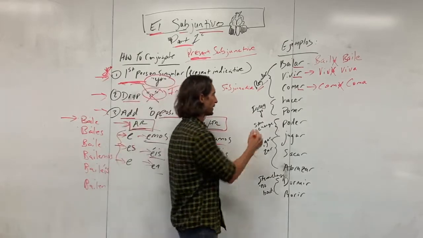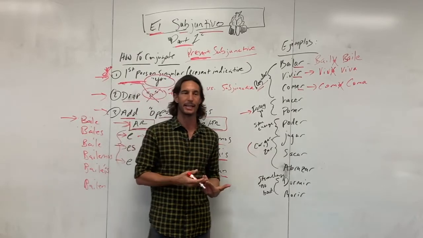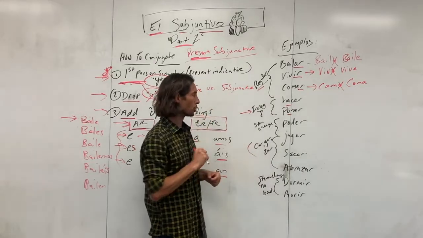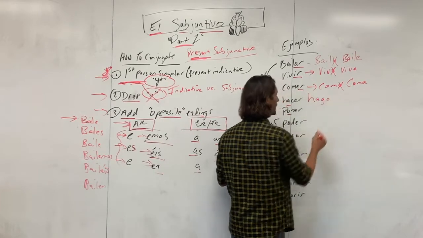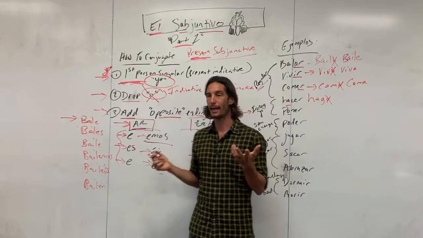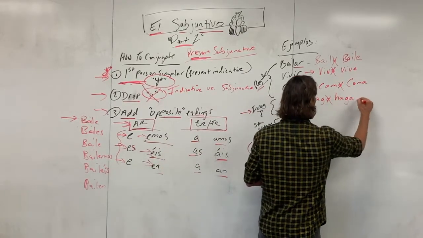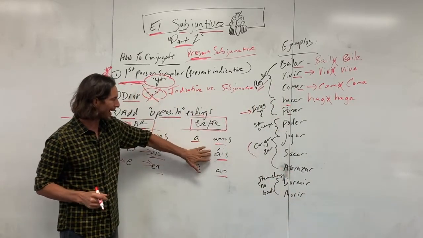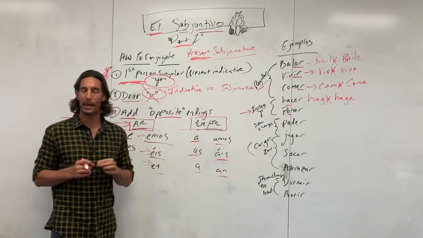And this is sort of a classic, right? So I'm moving into the irregular yo. Like in the present indicative, hacer and poner are, among others, of course, irregular yo verbs. So for hacer, it would be hago, right? And then we would drop the O, and then we add our opposite endings. And hacer is an ER verb, so we add these endings. So it would be haga, right? And I'll come back over here. Haga, hagas, haga, hagamos, hagáis, hagan, right? And so that's how you do that in the subjunctive.